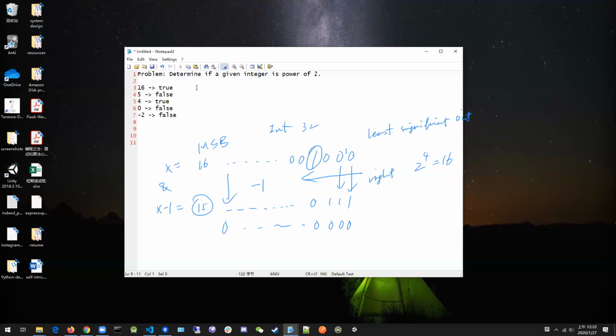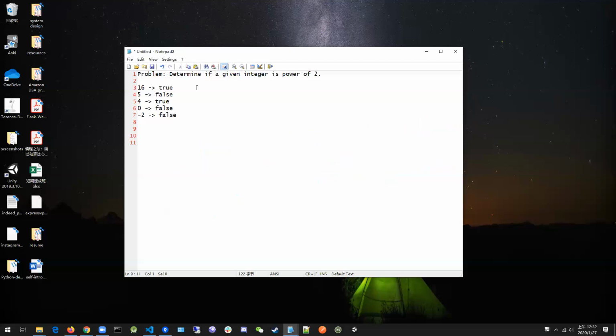So let's try the other case. If we have the number 5, this is the base 10 representation. So let's convert it to a base 2 representation.